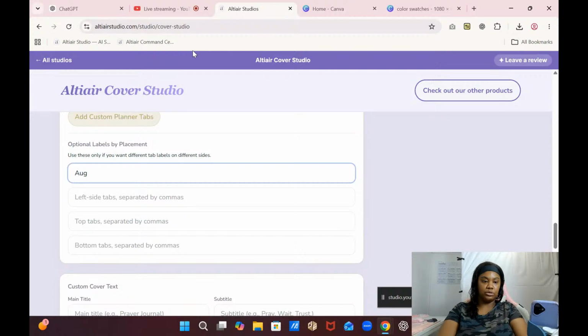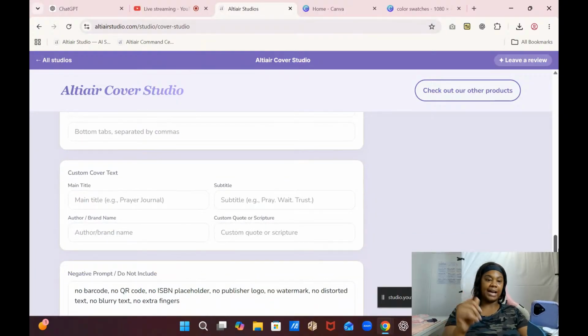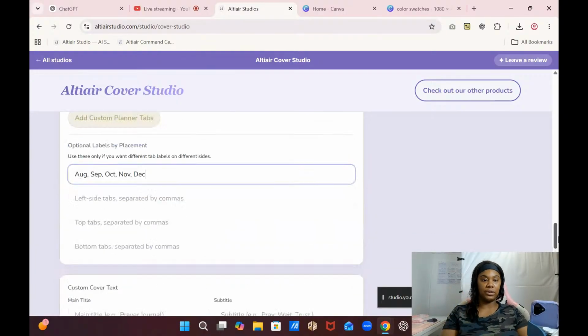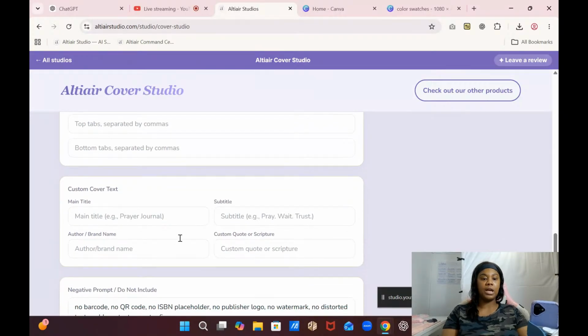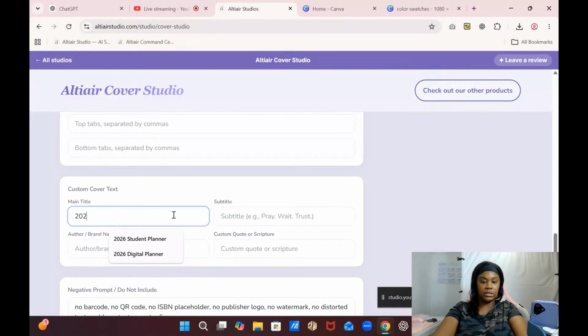Or actually, I'm going to just do 3 letters. So I'm going to do August because I'm going to start it from what month we're in now. So I'm going to do August, space, September, October, November, December. Okay. And I'm going to do that. We're going to just make it a monthly. We're going to act like it's the full month, but you know the month is already gone, so ain't no point in doing January. I'm going to name this 2026 Life Planner.